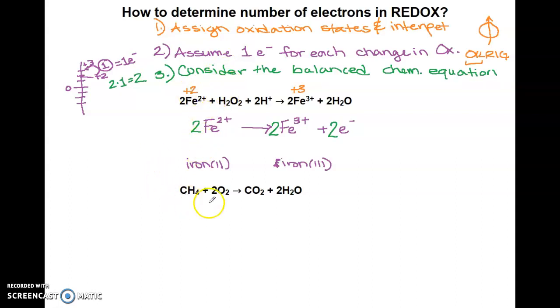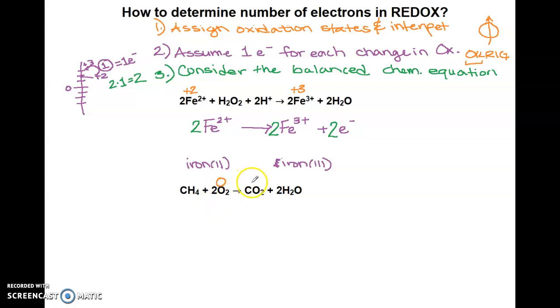So let's do the same thing, but for a molecular compound. So these are all molecular compounds as opposed to ionic. We have some ions going on up here, and they just present a different challenge. But we're going to do the same thing. Assign oxidation states. So the first one I need to always remember to do is what I call my single ladies. And that's because otherwise I'm going to jump in and give that one a -2, because that's otherwise usually oxygen's oxidation state when it's in a compound.